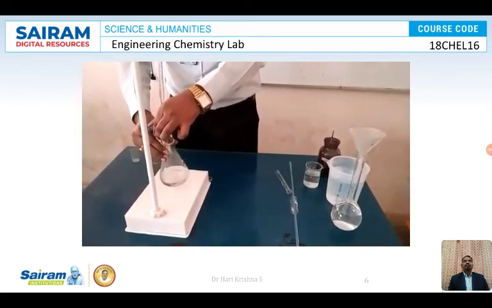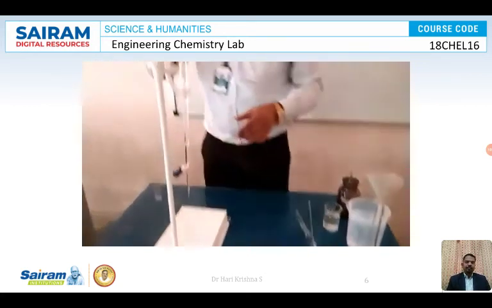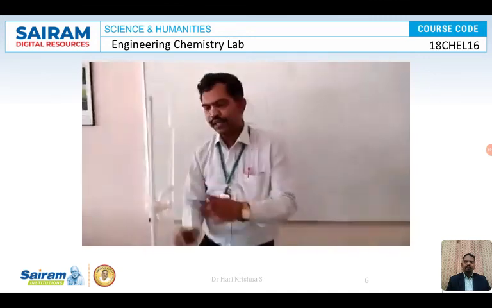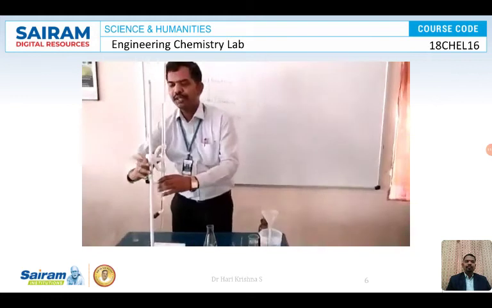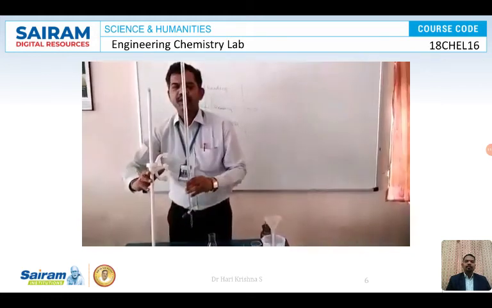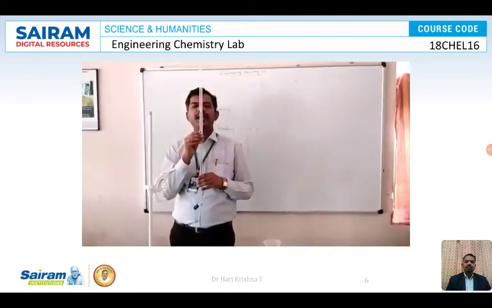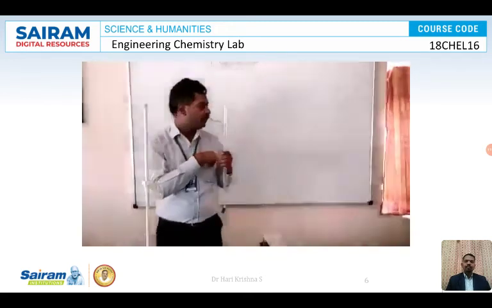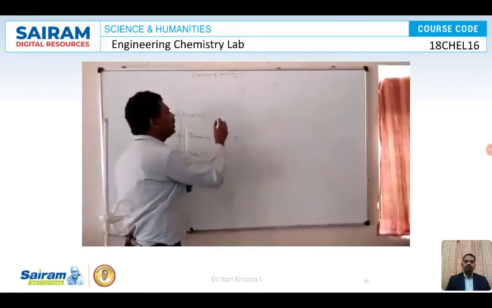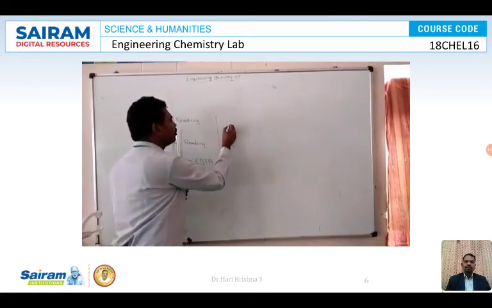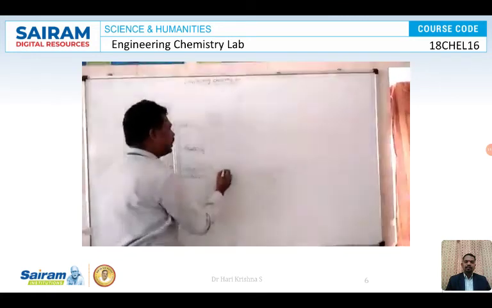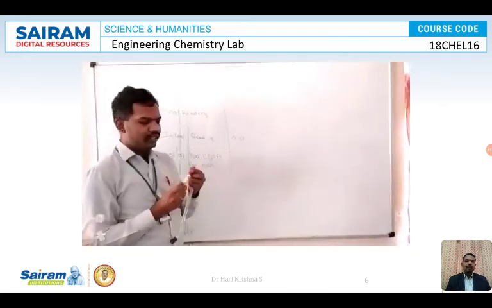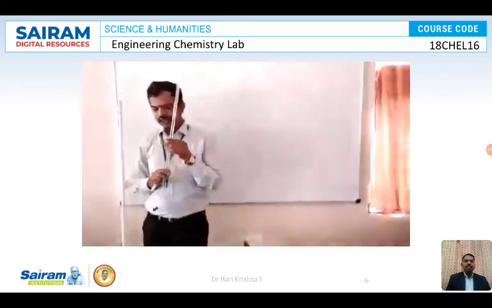So this is light blue color, this is the end point. When you get this end point, stop the experiment, remove the burette from the burette stand, keep the burette at your eye level and note down the reading. It is around 13.6. So note down the final reading as 13.6 minus initial reading 0, which is 13.6. The volume run down is 13.6. Always the initial reading should be 0 for each and every trial.